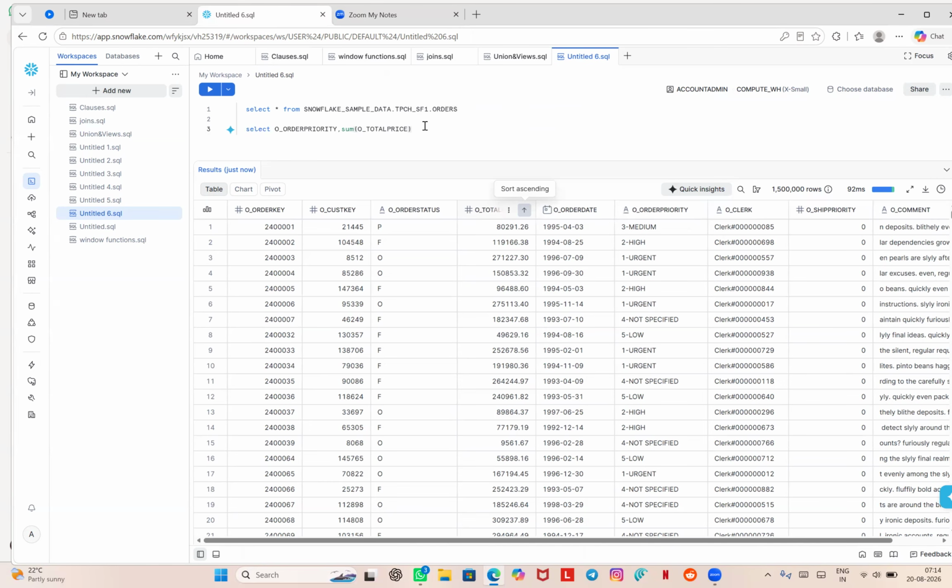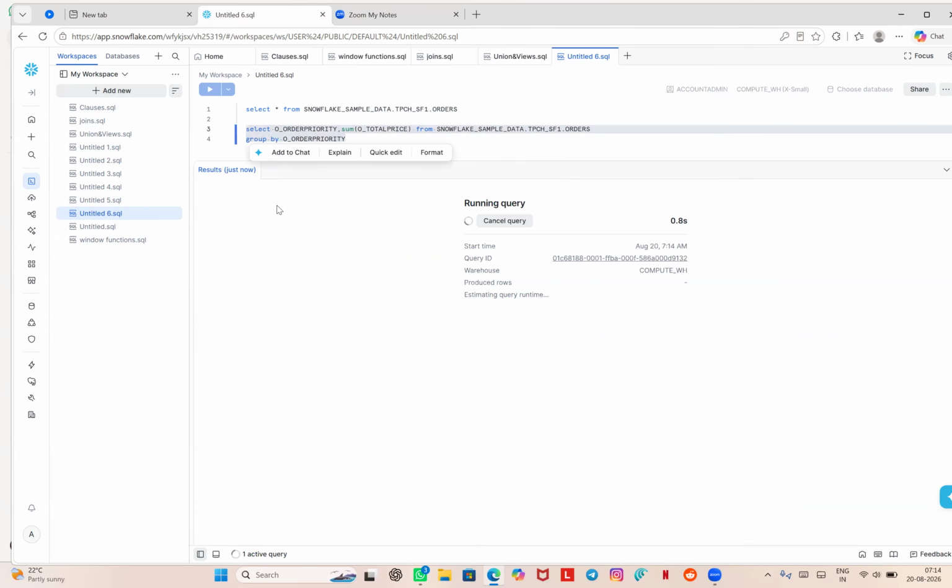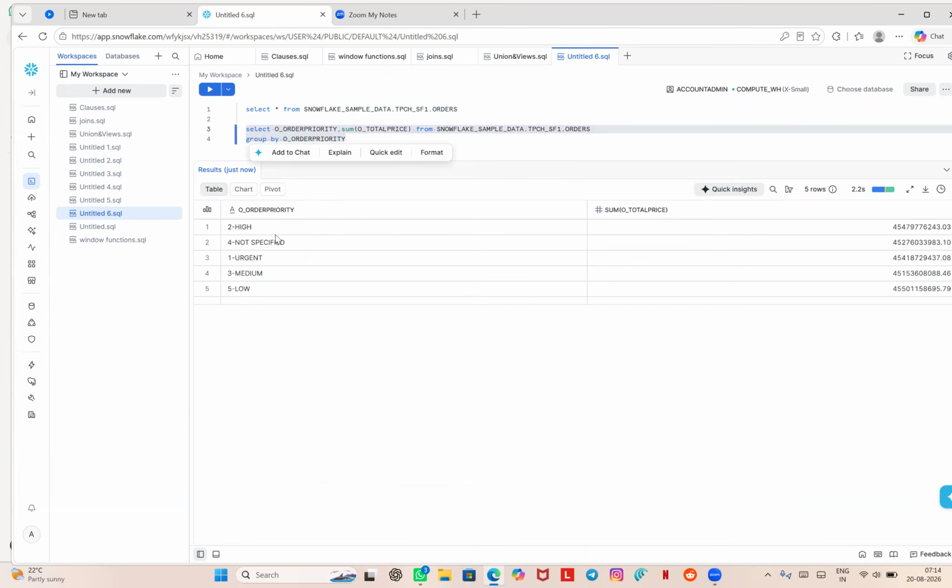Sum of this from this one, and group by this column. So I have aggregate data like this. At each aggregate level, this much dollar value I have.